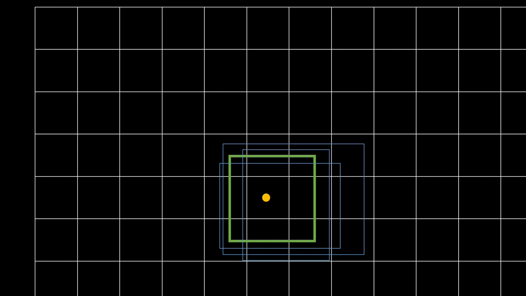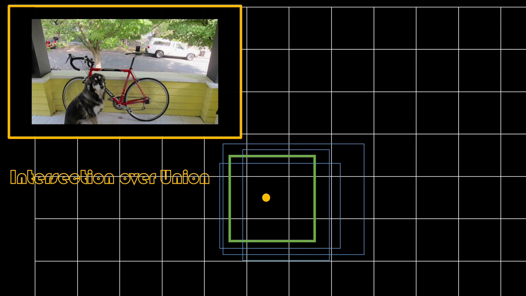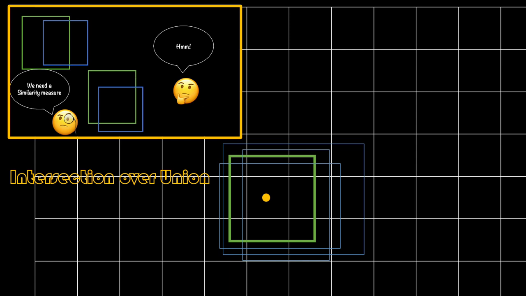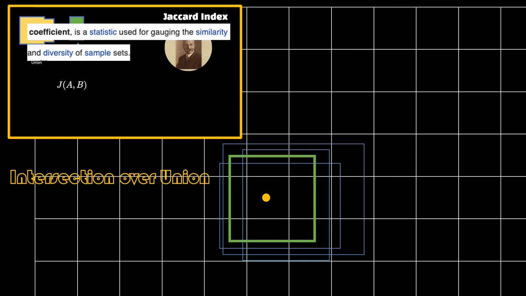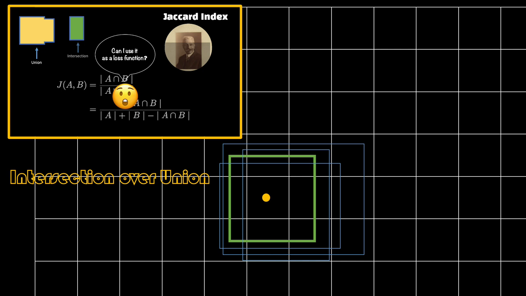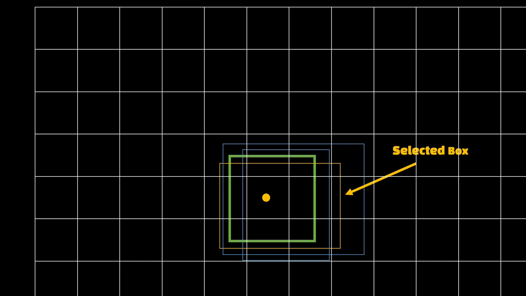And now that we have these prior boxes, or something stable, we can apply some criteria so that one of them can be associated with the ground truth label. And that criteria is called intersection over union. I have a tutorial on that in this series, but long story short, the IOU will tell you how similar two boxes are to each other. And therefore, we can use it to compare our ground truth with each of these priors, and the one which gives the highest IOU will be the one that we associate with our ground truth box. That is, during the training, we will refine the selected prior box and use it to compute the loss for the ground truth it is associated with, the one that you see now in orange color.